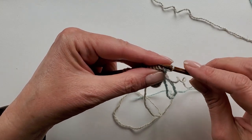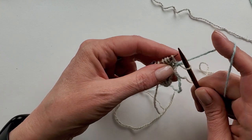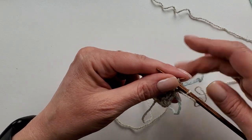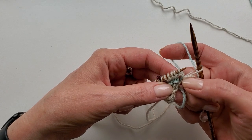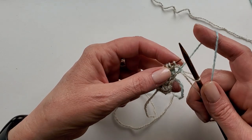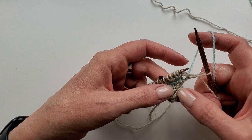Slip this first stitch. Grab the color I want to use and pull it back between the 2 needles. Now, something I want to say, this KFB that you work right after you slip that first stitch is going to tighten up the last knit stitch that you did in this color. You see what I'm saying? We haven't used this color for a while. It's way back here. Don't pull that stitch like crazy tight because you don't want to get a really tight edge.